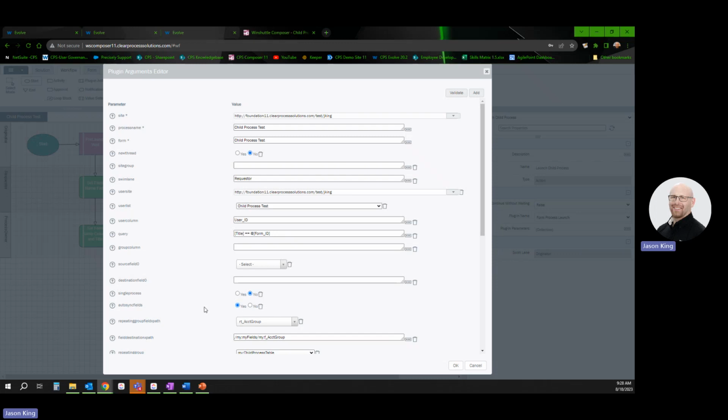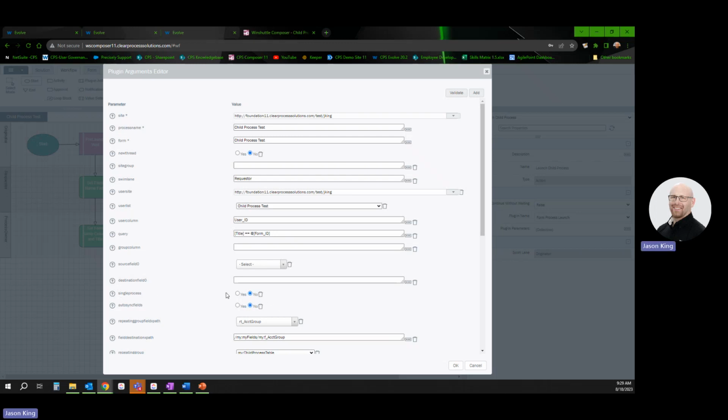Now, if you have things that need to be different, for example, maybe you need somebody to actually populate that field in the child process, you'd want to set that to no so that it's not already populated. Not that it couldn't be overwritten, but we want to just make sure that whenever a field is really important, it's not typically auto-populated with something because then the user will typically scan it and skip over it and not put any thought into providing a value.